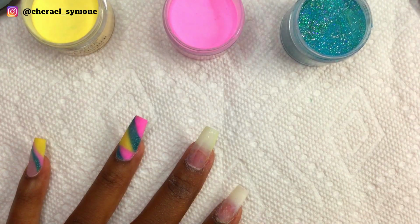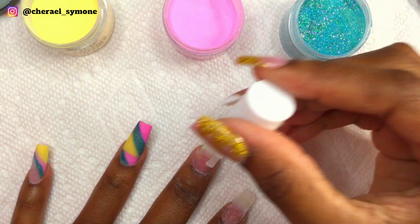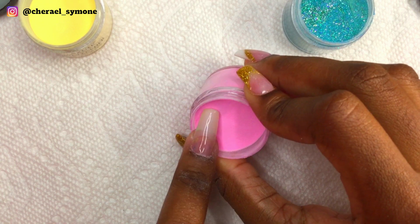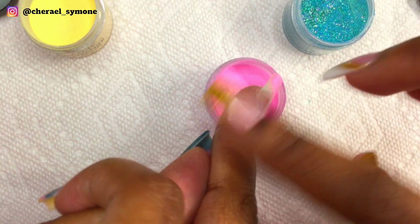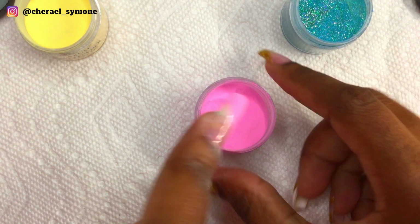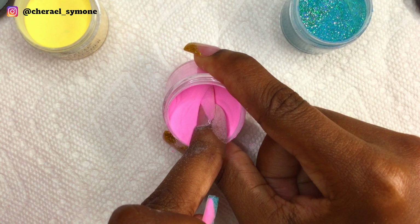Now on the middle finger, I'm doing a chevron moon design, using the pink as the nail tip color and angling my hand to achieve the design. I did 3 layers, but I only showed 2. Originally, I did the tip area yellow, which was a mistake because the glitter runs on light colors. I thought I could mask it, but it didn't work.